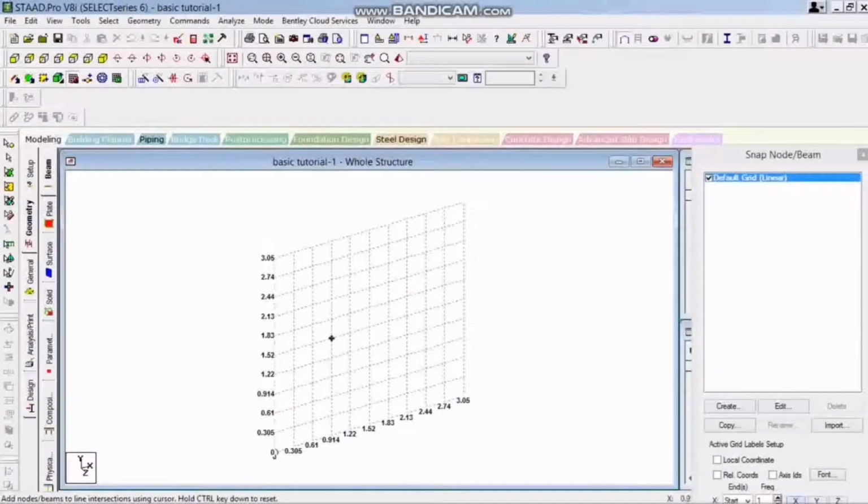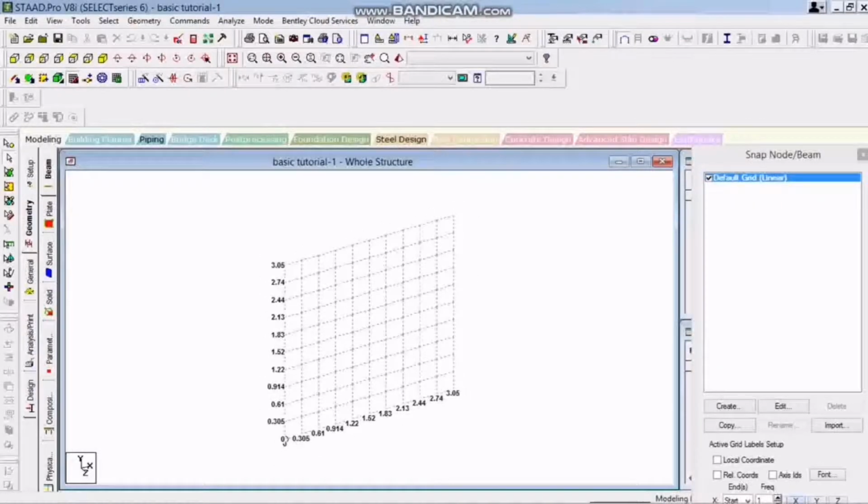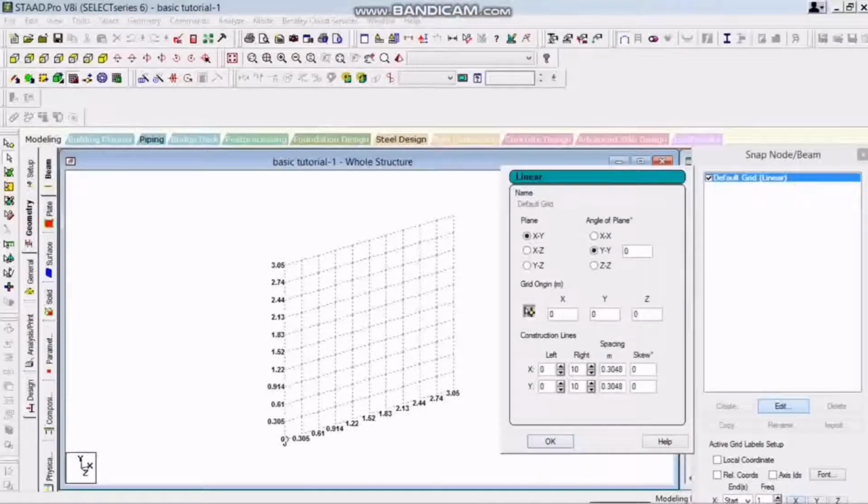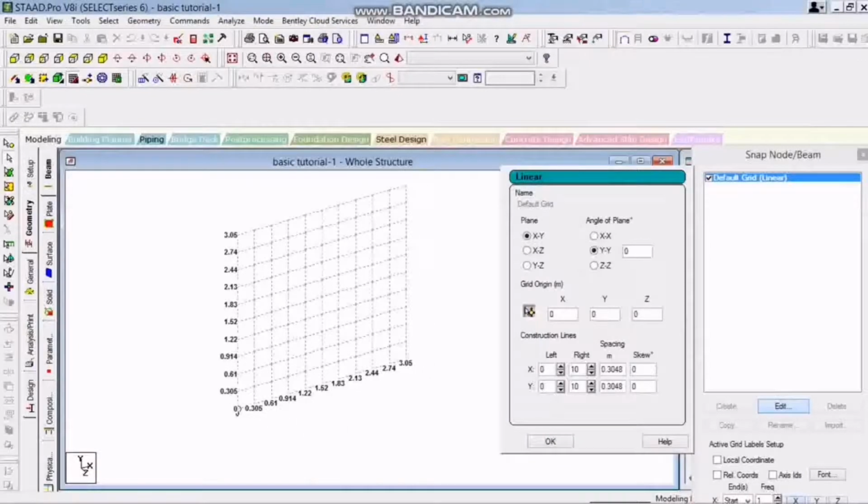Now when you open, you will get a setting like this. Here you can see some grid lines, and you can edit these grid lines by clicking the edit option here. And you have the axes here: x direction, y direction, and z direction.